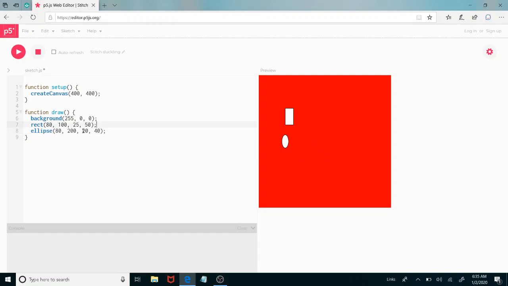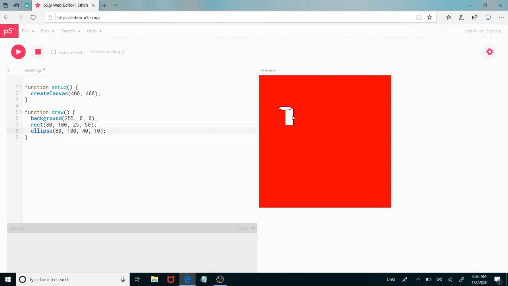So maybe we could make the width bigger. Or you can make it like 40, and make this like 10. And you can see it'll kind of look like it's flipped. It'll be really squished. But yeah, that's how you make that. We can even set them on top of each other. So this is 80, 100. So we can make this 80, 100. And look, they're on top of each other.